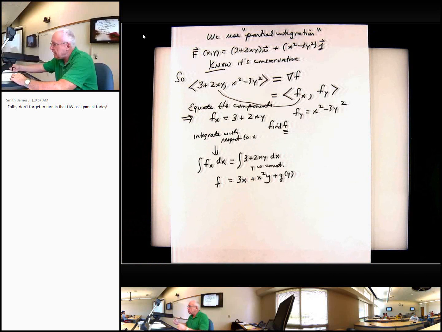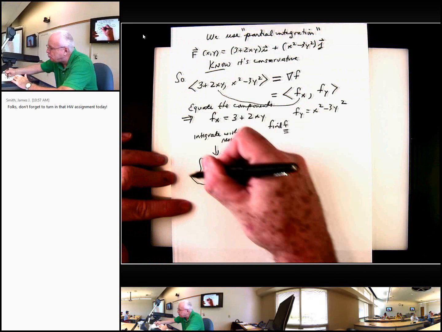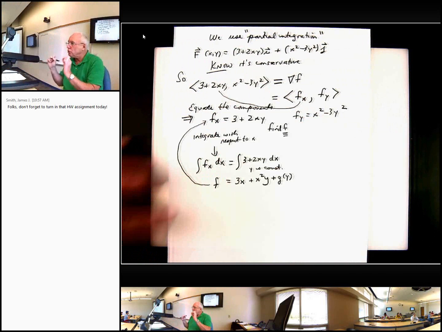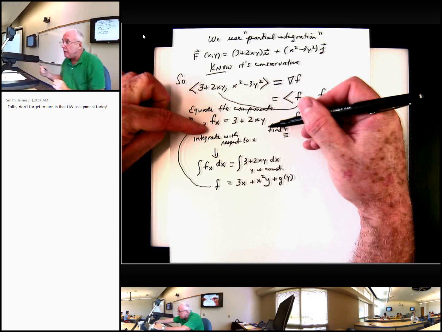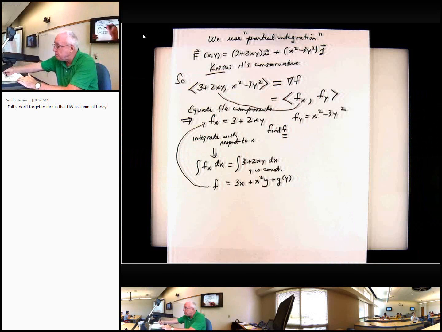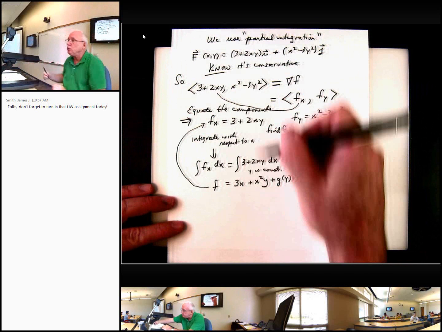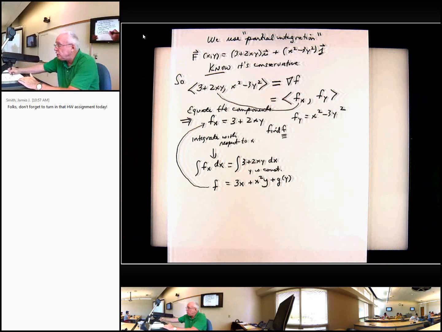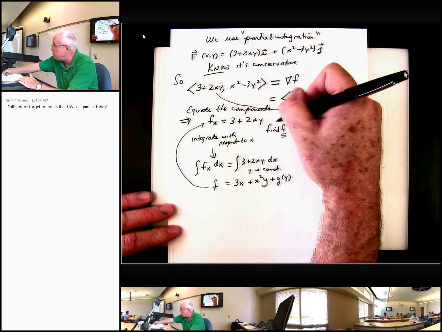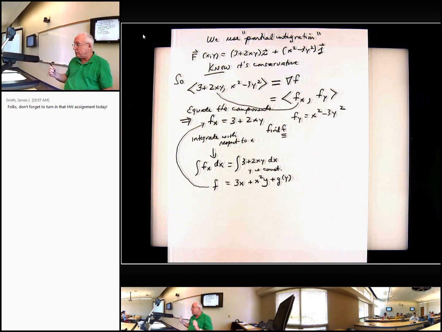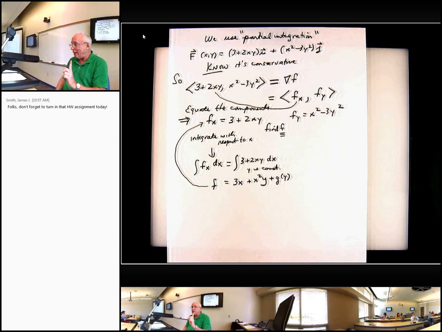Because notice, if I then went from this direction, from here back to here, and I took the derivative with respect to x, going in the other direction, the 3x would become a 3, the x squared times y would become 2xy, but the g of y, since it's all y, would become a 0, because y would be treated like a constant. So we could have some function hanging out there just of y.